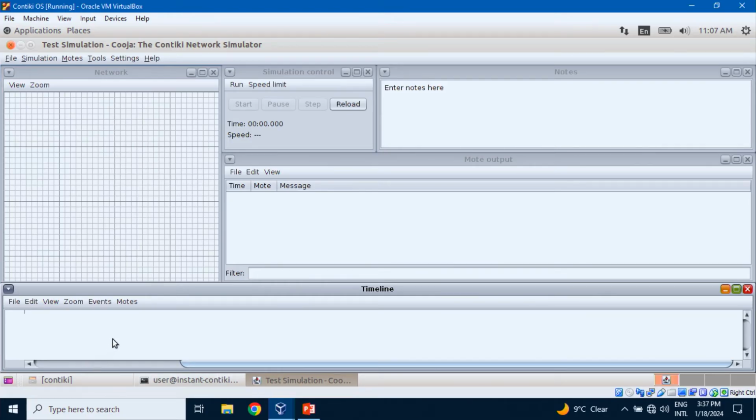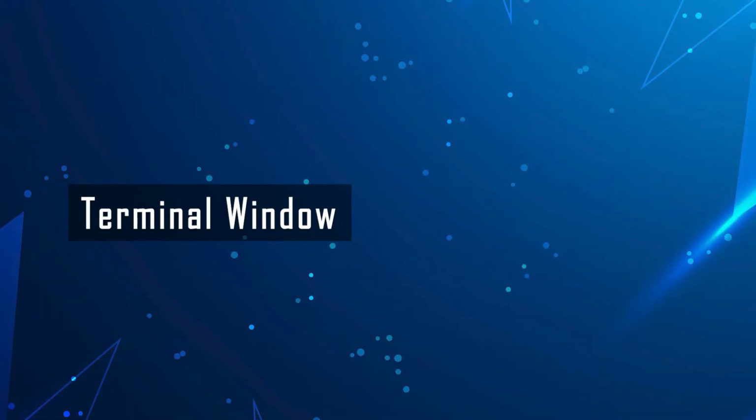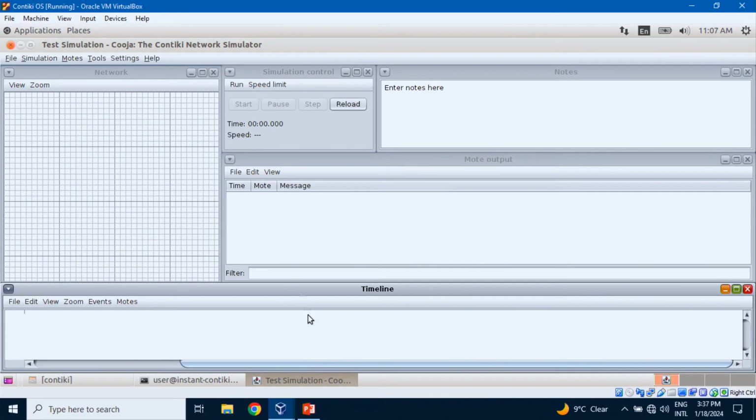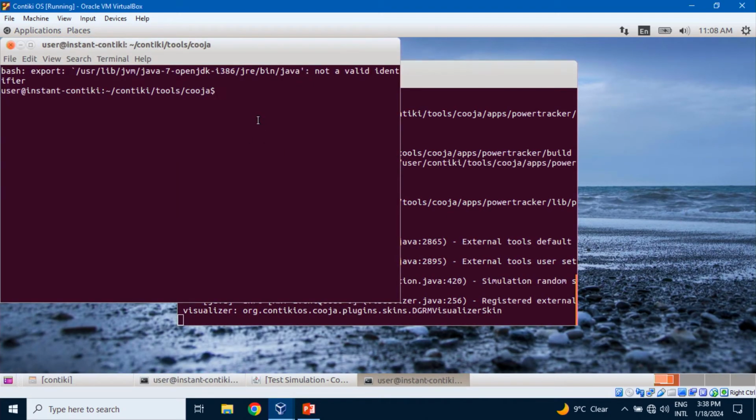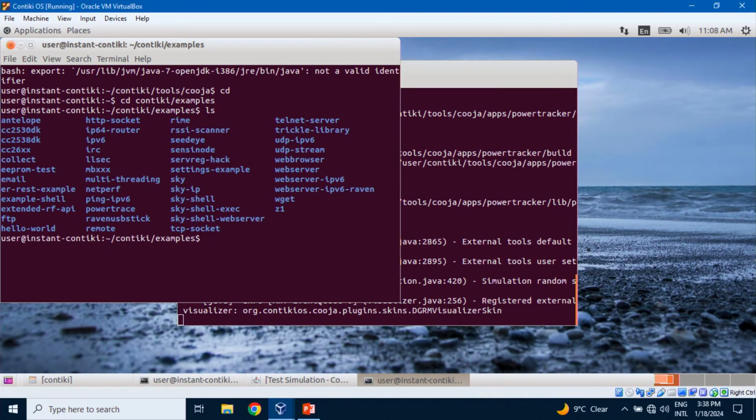So while developing programs for Contiki operating system, we have two options. The first option is either you use the terminal window and develop programs, or the second option is you use the Cooja simulator. So first we will discuss the terminal option, wherein we will go to a new terminal, right? And we will move out of this path, and then we go to a path where all your examples are there. So we write down cd contiki, and then we write examples. And if we want to list all the examples that are there, we just write ls, which is going to list all the examples that are available in this folder.